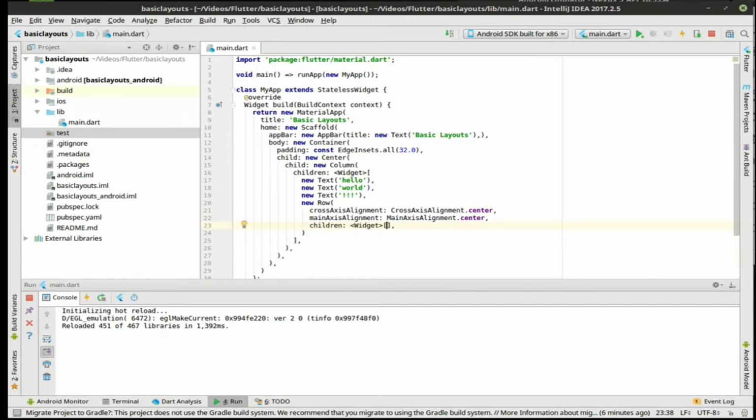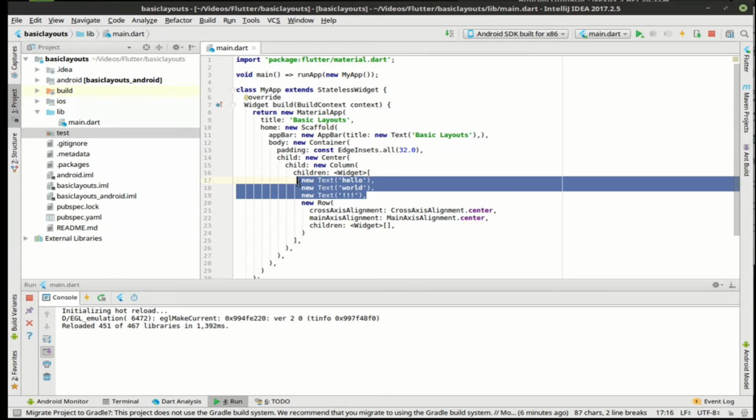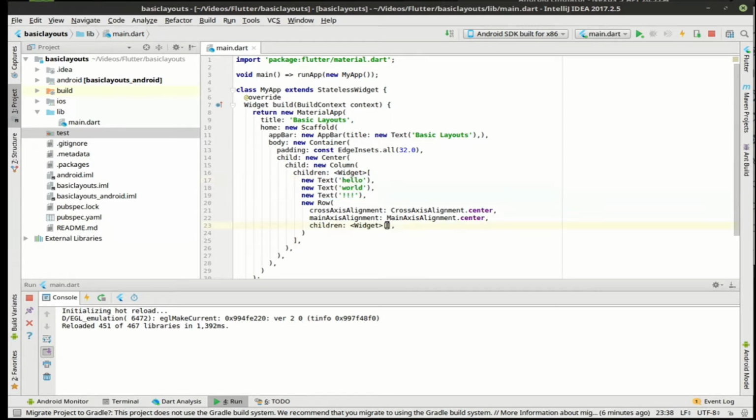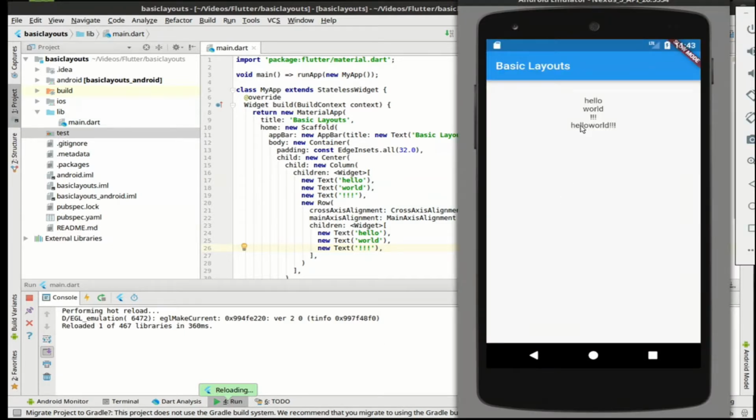Notice how this is once again templated. It's a templated array. Is that even the right term? It's expecting a widget type, and it's an array. So we're just going to grab some hello world here, dump that in, and let's see if hot reload picks that up. Looks like it did. So there's our hello world. So that's going across here. Not liking that too much. There's no space between hello and world, so let's actually get this out here.